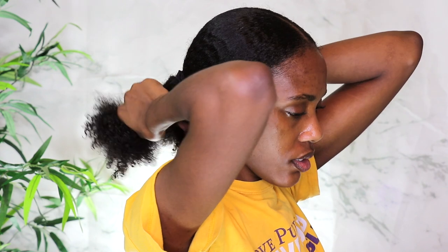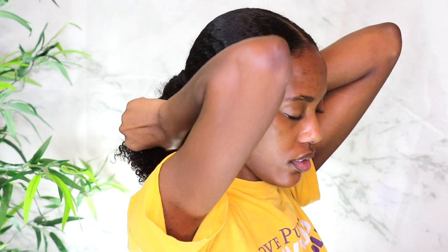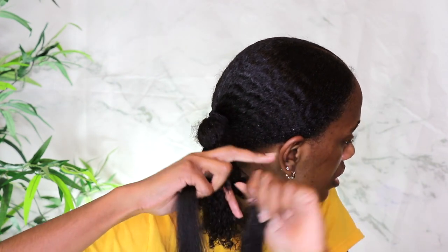I switched it up into a middle part because I forgot how my hair was shaped and how my ears are shaped — I don't feel right with no part at all. So I went ahead with the middle part because my forehead and head just aren't set up that way. Now we're going to braid this on down. The key part is that whenever we braid, I'm going to be feeding in some hair to make it super long. That's how we're going to start the base for our curly ponytail. It's 36 inches long — this may actually be too long, but we'll see. I'm now using my microfiber towel to get out excess water, then splitting the ponytail into three pieces to start braiding, adding in the Kinkalon hair.